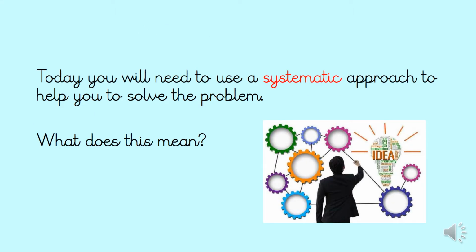Okay, so my first question to you is, in the learning objective it says a systematic approach. What does this mean? Just have a little bit of time to think. What do we mean if we're talking about using a systematic approach? When we talked about this before in Year 3, we've said that it basically means solving a problem in a logical way. So perhaps starting with the lowest number and working up, if that would help, or just something in an order, I suppose.